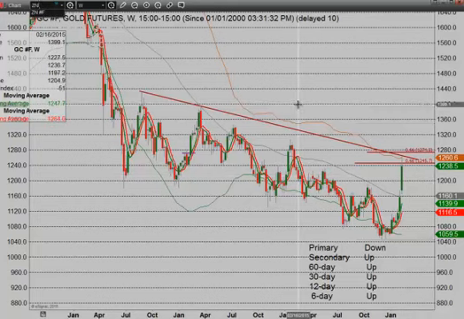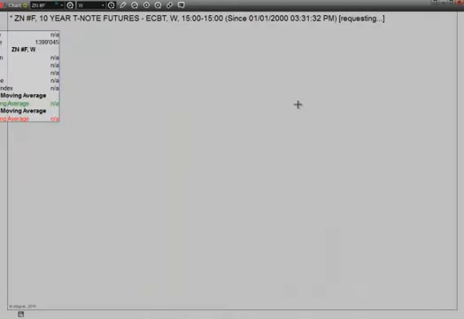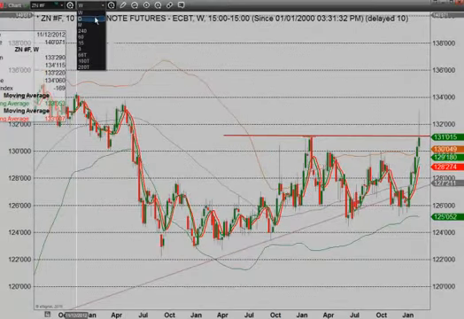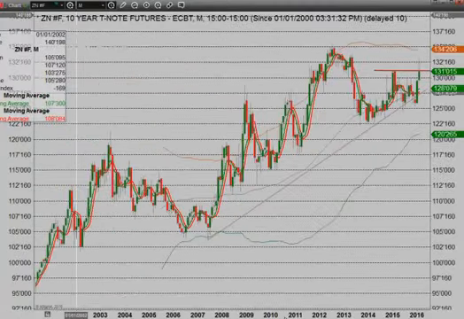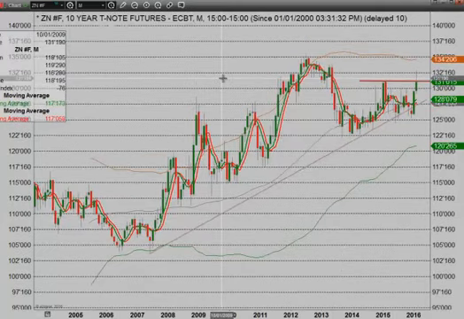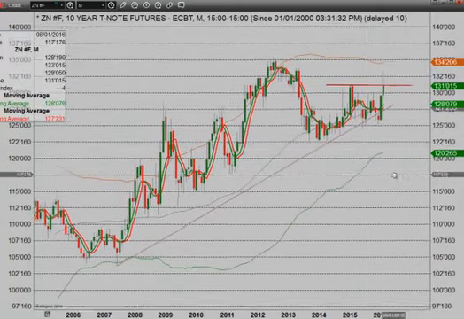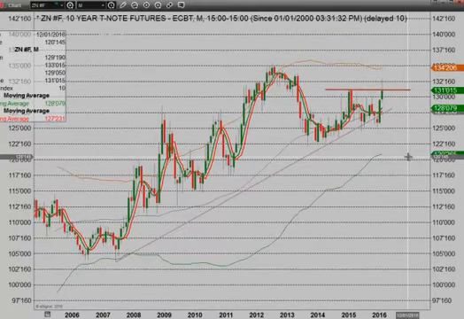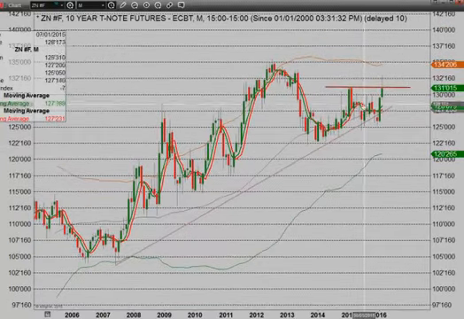Last market we take a look at will be U.S. 10-year notes, Treasury notes, interest rates essentially in the U.S. And let me pop out to a monthly chart. Here's a fascinating chart. This is the U.S. 10-year Treasury note. You can see it's right at resistance. It probed above it. You couldn't close above it. That's significant. On a monthly basis, you couldn't get above there.